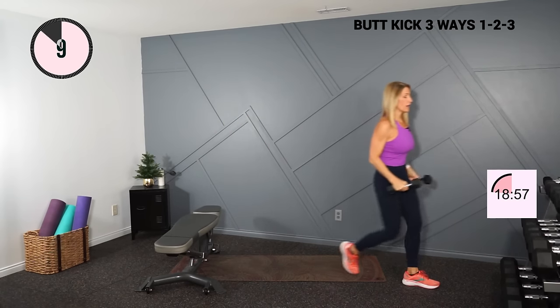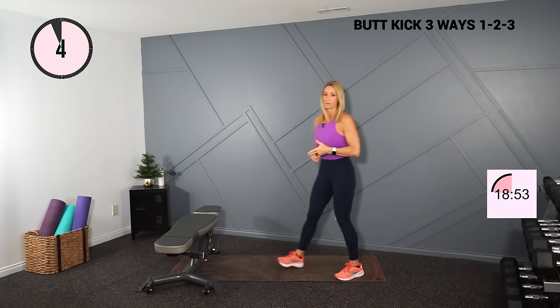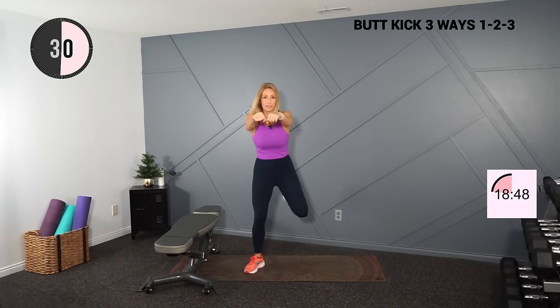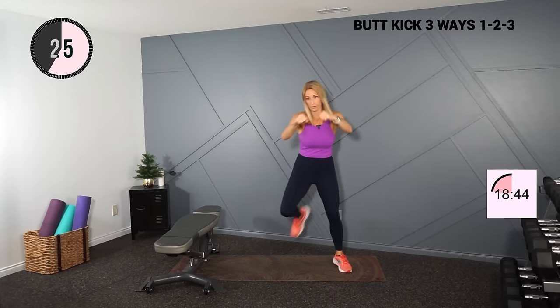Set those weights down. Now we'll move into our butt kicks three ways. Single, double, and then single, double combo. Here we go. And your singles right here. Wanting to kick the heart rate up now. Let's work.